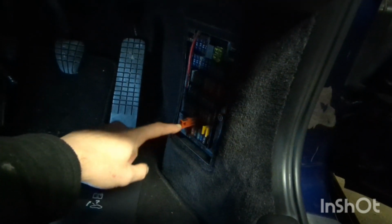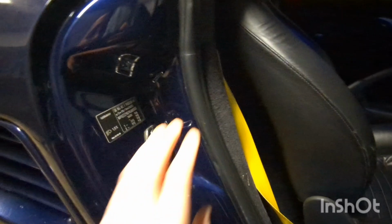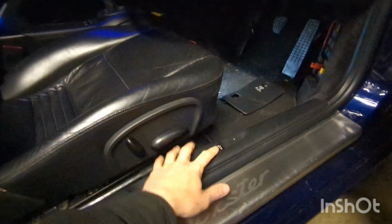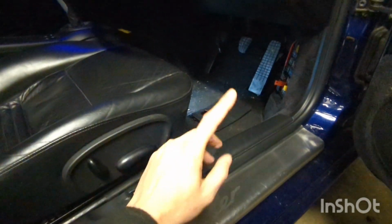The first one is in the fuse panel down here. You can see I've already pulled off the cover. You have this red positive terminal that you can pull out. Attach your positive there from a high power jump pack and your negative to one of the metal bits in the door to provide the ground. I always use this one here. You provide enough power from another battery or high power jump pack to give the car enough power to operate, release the bonnet, and get to the battery. This will not charge the car.